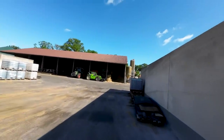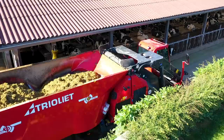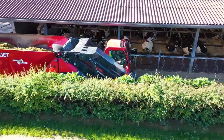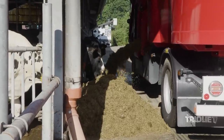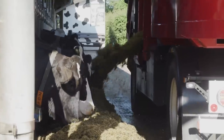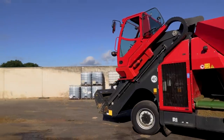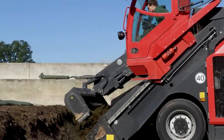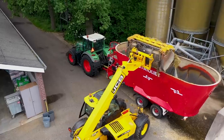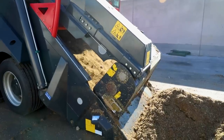Obviously you can't say that it replaces a loader or a telehandler — in this case a Merlo — because farms still need that type of material handling machine. But it's going to cut down on the use of one — cut well back on the hours that one of those machines are needed. And it certainly cuts down on operator fatigue. A lot of people don't consider that when it comes to feeding cows, but it's really a one-machine-does-all concept. If you're employing somebody to do all your feeding and you have a telehandler — I accept the telehandler is available for other jobs — but when you take the cost of salary, the cost of diesel, the cost of the telehandler, even though the machine on paper looks a lot more expensive than a trail mixer, when you factor in all the other costs including the tractor, if everything is perfect and ideal for the machine, it's a no-brainer.